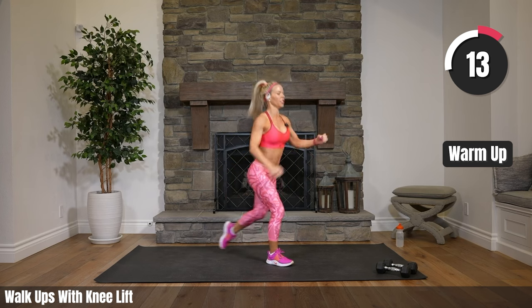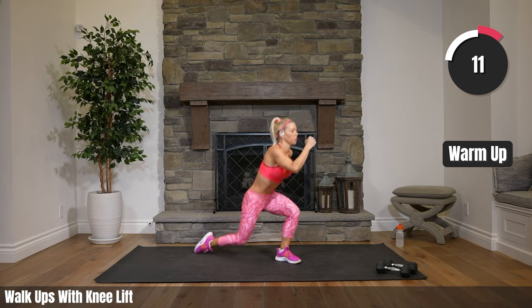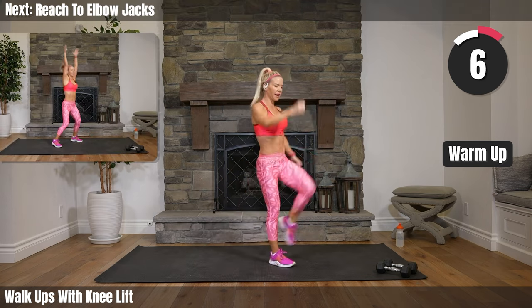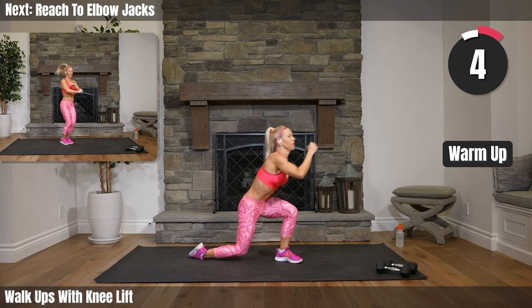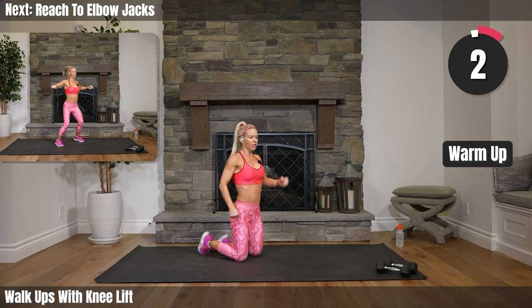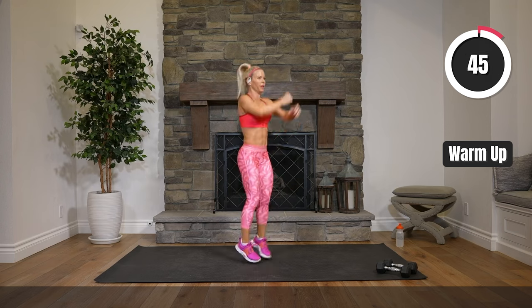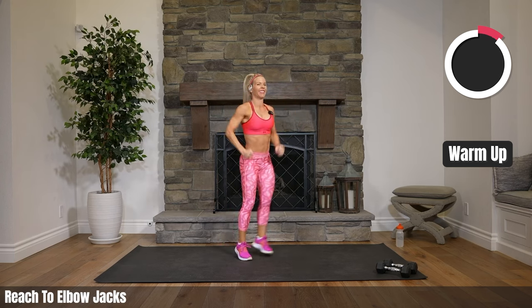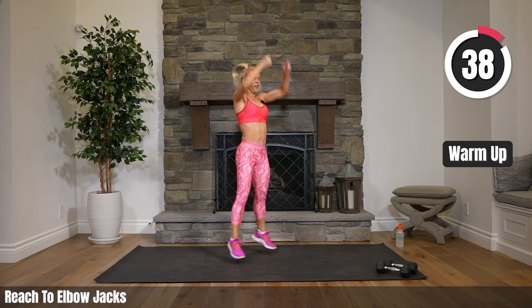13 seconds, coming up, jacks. One reach, one elbow. Great. 4, 3, 2, jacks. One up, one out. Low impact looks like this. Go.